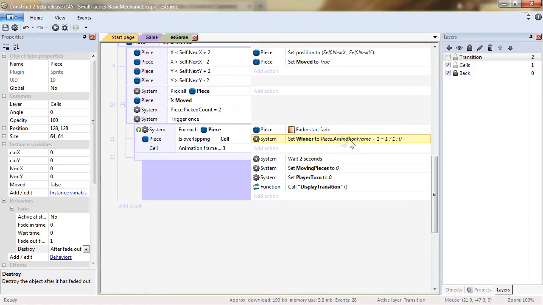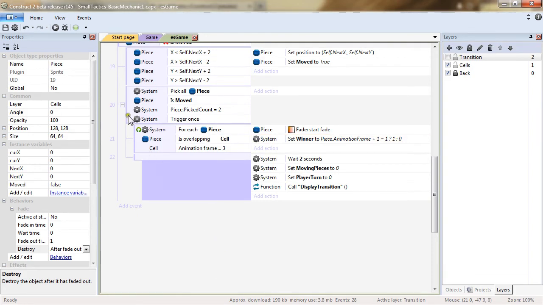When piece, for each piece that is overlapping a cell, which animation frame is equal to 3, so if a piece is overlapping a broken cell, let's say that, we check its animation frame, we add 1 to it. If the answer is equal to 1, we set winner to 1, otherwise we set winner to 0.